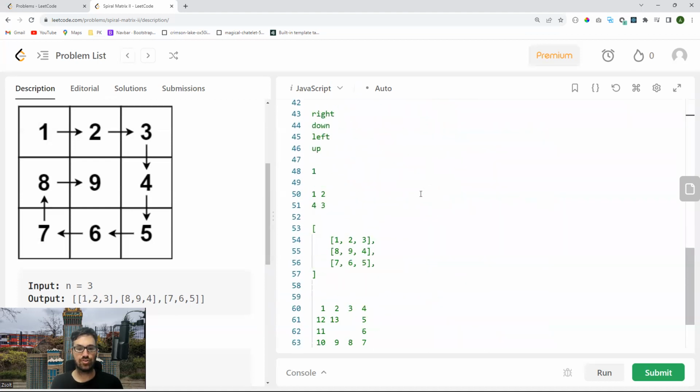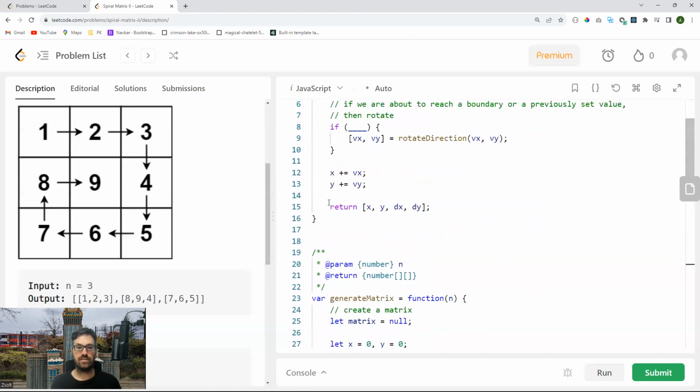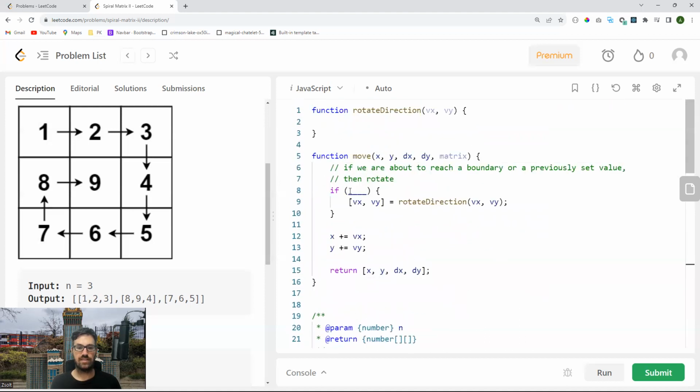We assume that initially, if we have this matrix like this, it's going to be filled by null values. Null, null, null, null. Like this. And if that value is not null, in that case, it's already filled.